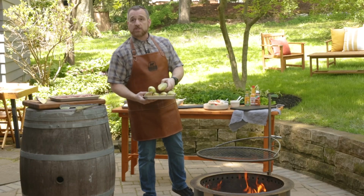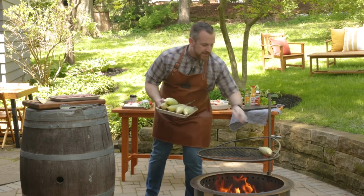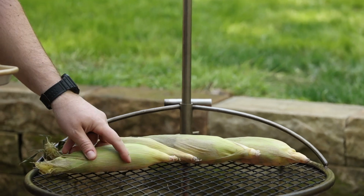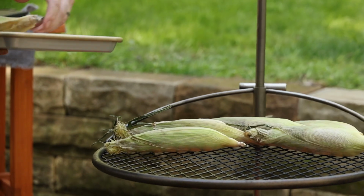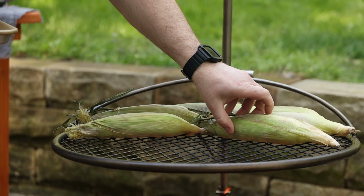Corn's gonna take the longest to cook, and also it stays really hot. So if it's done earlier than expected, it's not gonna get cold. The husk will get dark, it'll blacken, but that's okay because the corn is cooking. It's protected in that husk, plus a little bit of char from that fire is gonna taste great.